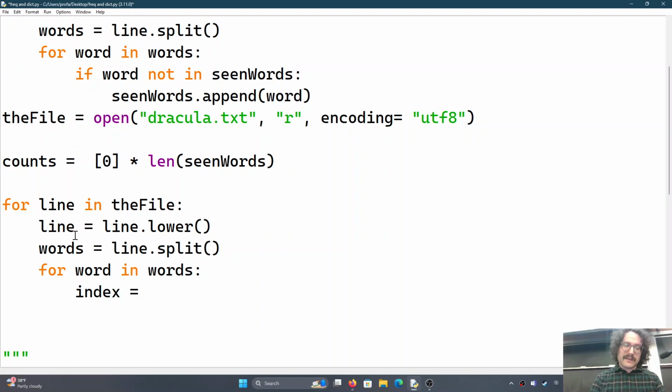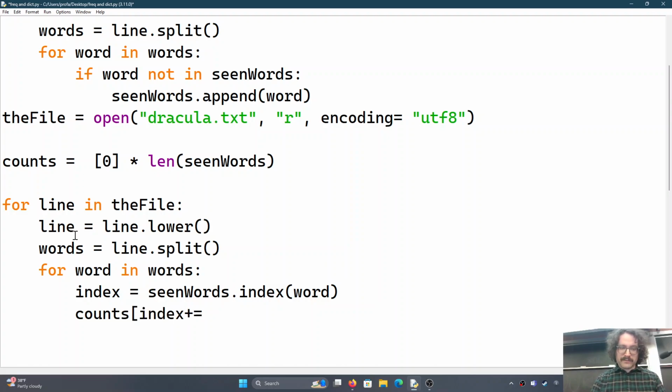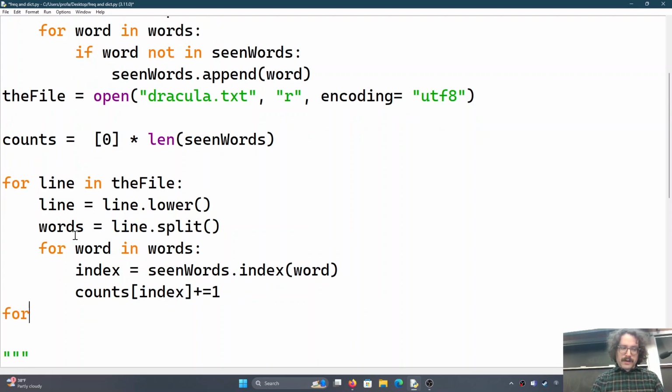So list index is equal to seen words dot index of word, and then that will tell me counts plus equal, counts of index plus equal, and then for WC in zip, again, I have to do the zip operator.